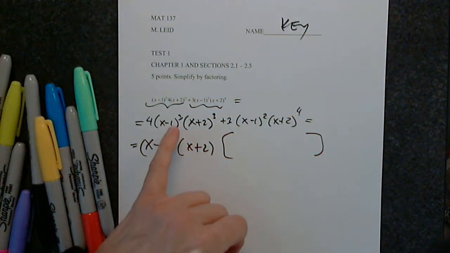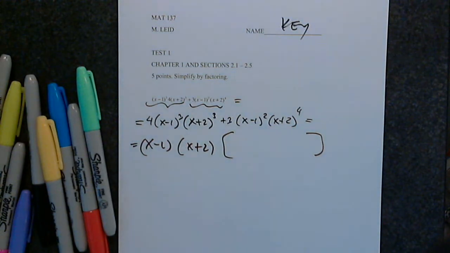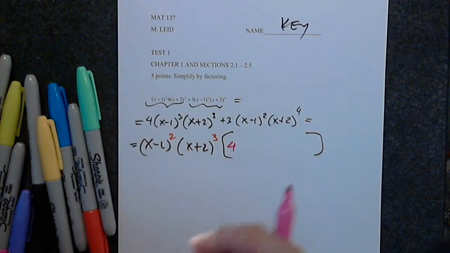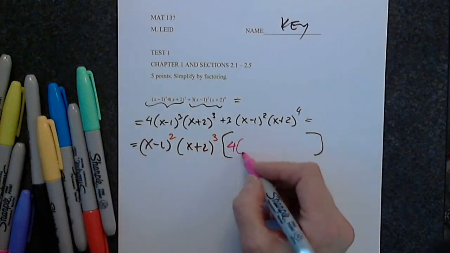So I look at x minus 1, I see 3 and 2. What power do I pull out? Very good, awesome. Thank you, Tony. For x plus 2, I see 3 and 4. What power do I pull out? Very good. So now, what is left from the very first term? Can anyone let us know? Yes, 4 it is. And x minus 1 in parentheses.